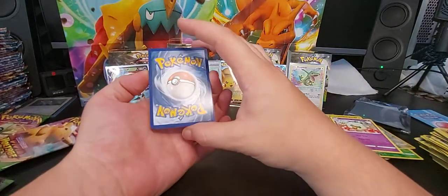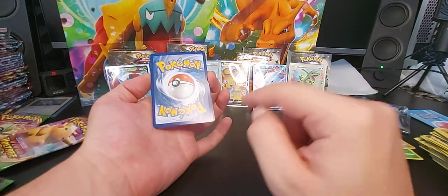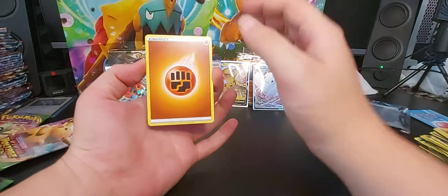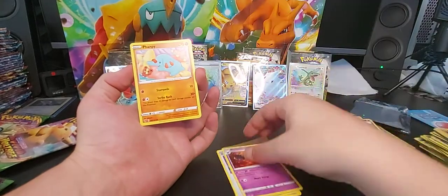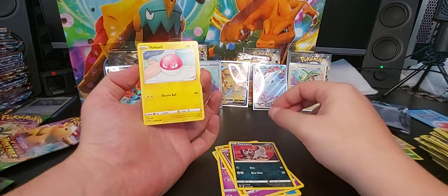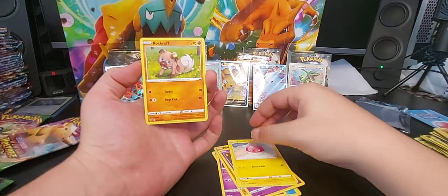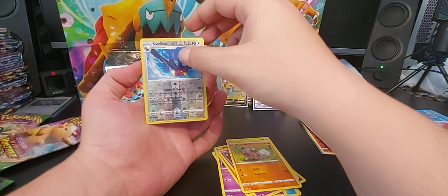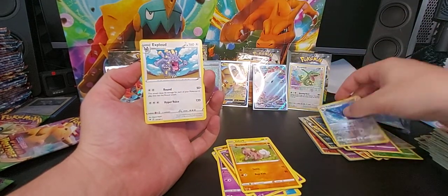The centering on this card looks good. It seems like there's a slight chip in the corner. And maybe a slight cut there, but it's okay. I didn't see any rainbows while I was flipping it, so who knows. Energy. Drone Rotom. Swombat. Panpi. Suppet. Fushina. Voltorb. Rockruff. Alright. And Reverse Holo Swallow, and it's got to be an Expound.